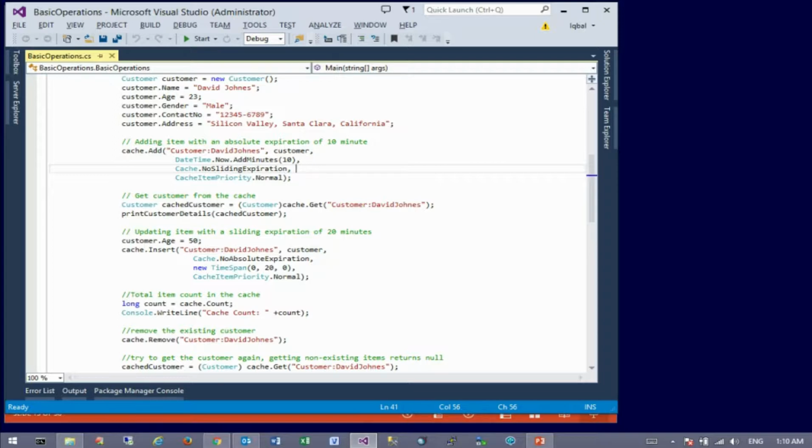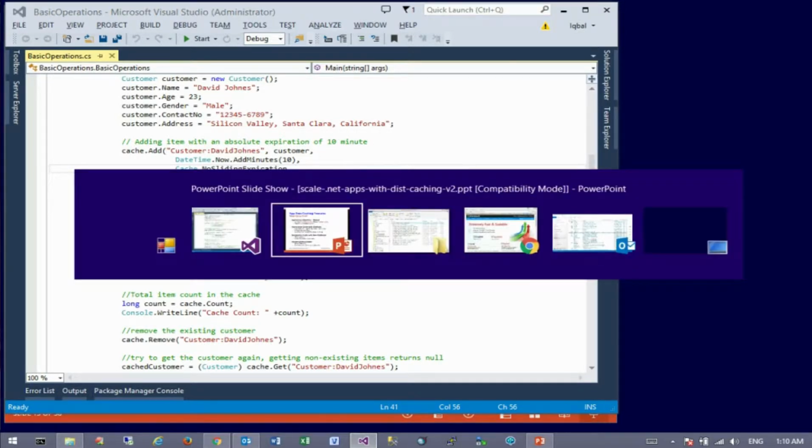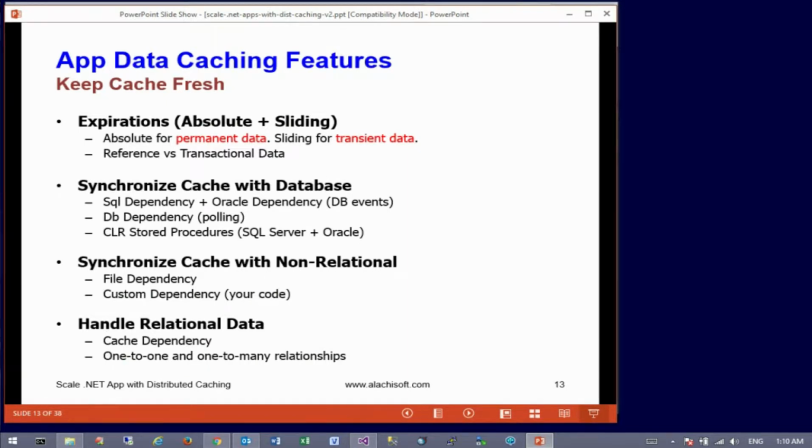The sliding expiration is usually used for transient data. So let's say sessions or others, where you're saying keep it in the cache as long as the user needs it. So for example, here I'm going to do the same thing. I've just said do an update and change that, so no longer absolute expiration. Turn that off, and now I want the sliding expiration of 20 minutes. So this is saying keep this data in the cache as long as the user is either reading it or writing it. But when there's no activity for 20 minutes, remove it from the cache.